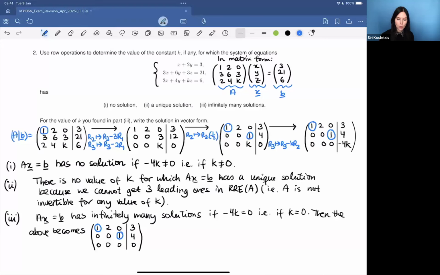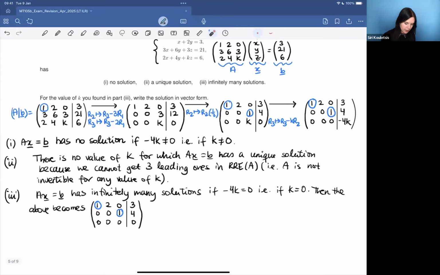This basically means that one of the equations here in the original system was redundant. So when k is 0, then some linear combination of equations 1 and 2 gives us equation 3. Actually, I just spotted it here. I hadn't looked at it, but 2 times equation 1, if k is 0, is actually equation 3. So 1 times equation 1 plus 0 times equation 2 gives us equation 3. It's redundant, so it just simply falls out when we do the elementary row operations. So that's what that tells us.